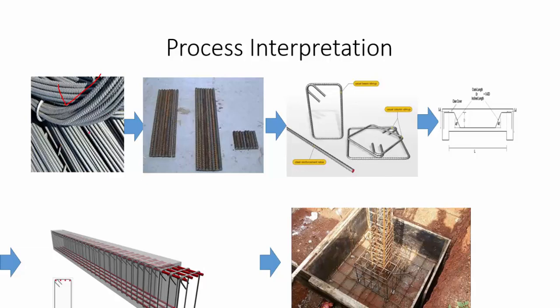So the next point is what we will do once we receive this raw steel. I call this raw because it is not usable in this position. So what we will do, we will start fabricating it from the very first point. First, we will straighten all these bars using different tools that are always available with the steel fixer. So the steel fixer will make all these bars straight.